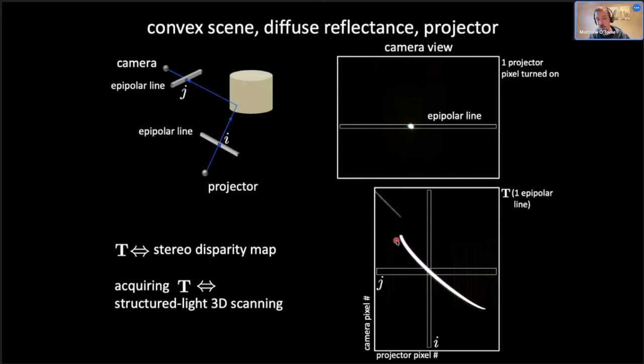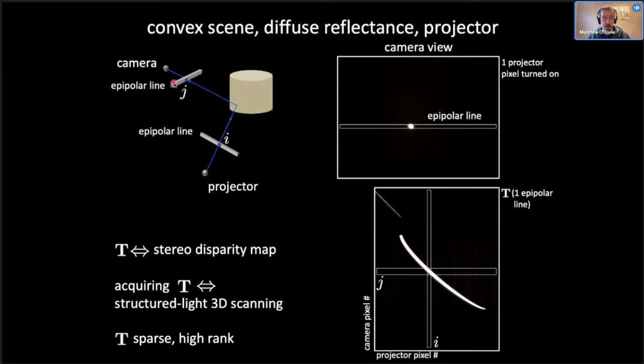So it's similar to that example of the iPhone X that I was mentioning before, where it's sending out these dot patterns out into the scene. It's capturing some type of information that looks a little bit like this and using it to pull out the 3D shape of the environment. In this case, the matrix is going to be very sparse and high rank because there's only a few pixels that are going to be illuminated directly. Most of the pixels on our camera are not going to see light. There's really only one pixel for every projector pixel that's going to be receiving light in this particular case.